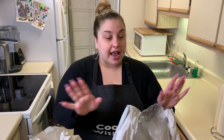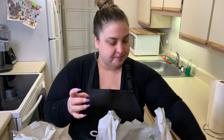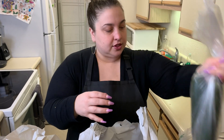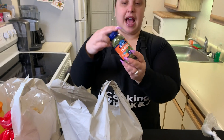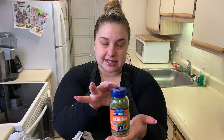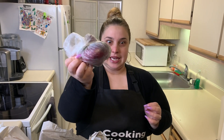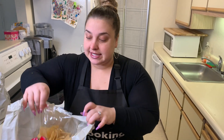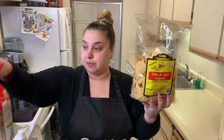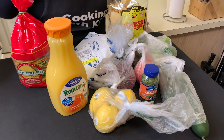I'll tell you all the ingredients we got from the store so you know what to use. We got a fresh Roma tomato, limes, cucumbers, an avocado — anything with avocado I love. We have cilantro — again, we wanted fresh but this was the next best thing. A jalapeño, a red onion, lemons, shrimp, orange juice, and tortilla chips or tostadas to eat the ceviche with. Look how simple it is.